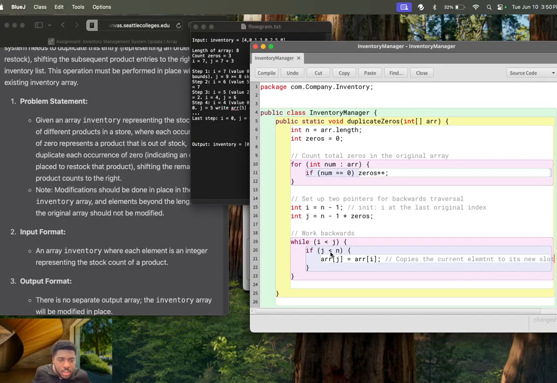It just copies a current element to its new slot there, and let's see here. Oops, big error there.